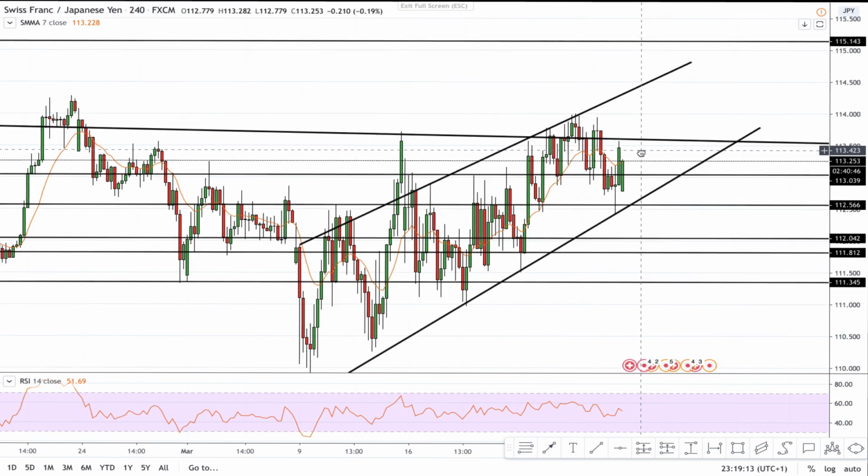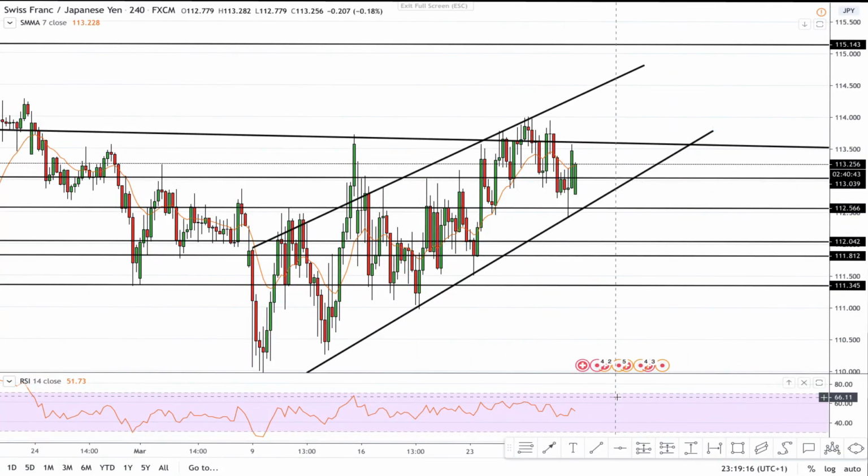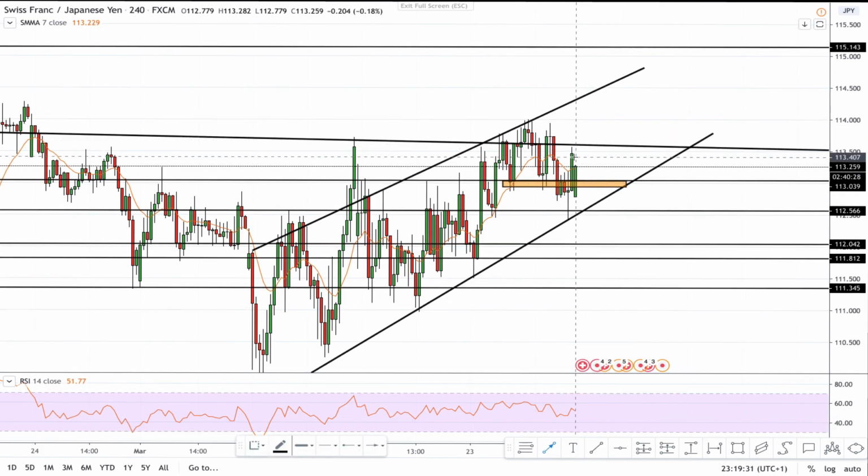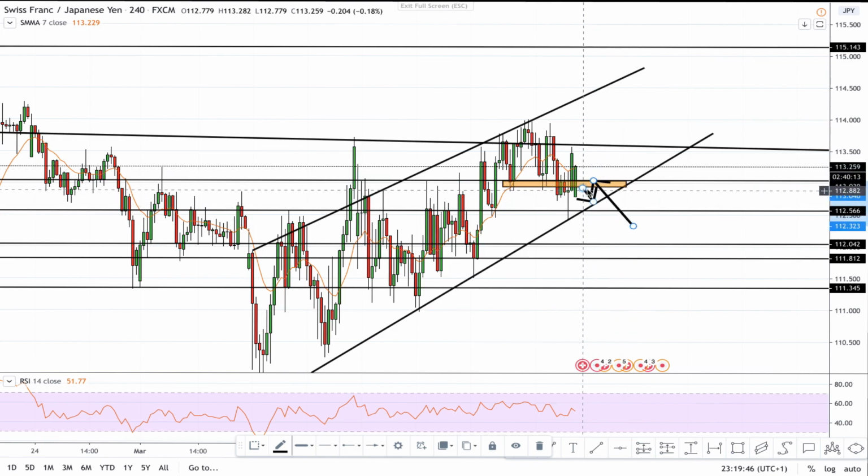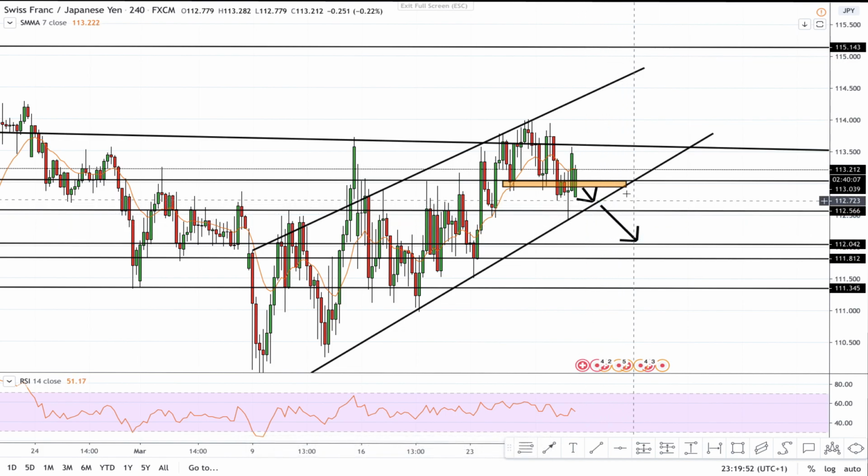But now, if we have a look at it, we've now actually got this line of support in more recent days, right here. And it's nicely just rejected it and trading back up to this key line of support. Now, what you want to be looking out for here, remember, top down is just support and resistance with trend lines. That's all it is. Don't overcomplicate it. So now what you want to look at, is it going to respect the trend? It could also break the trend and drop back down to the local support, which is here. So that is a possibility. Right now it's respecting the trend, respecting the support line.